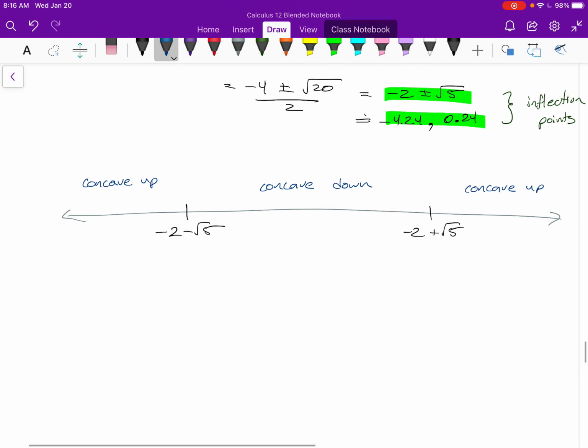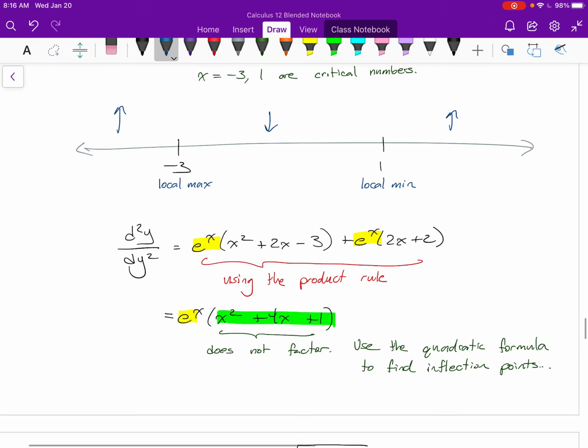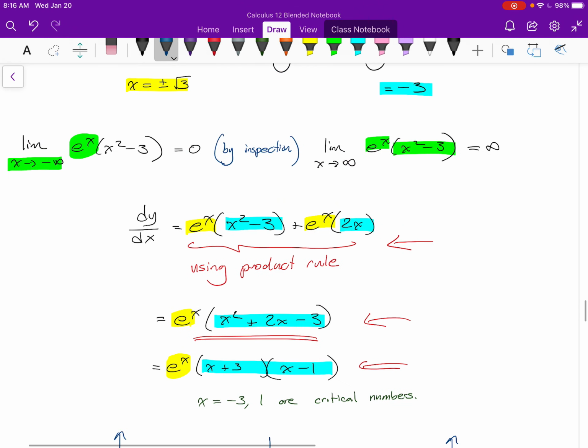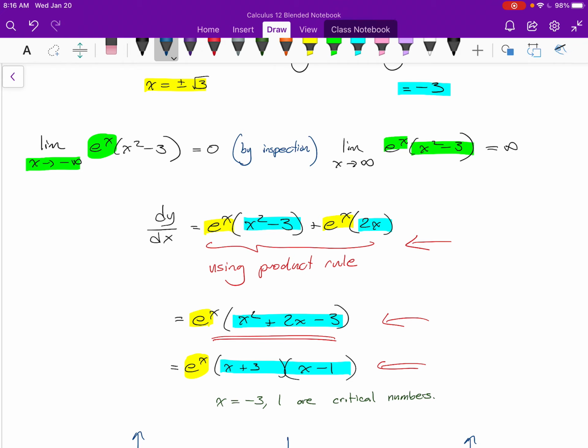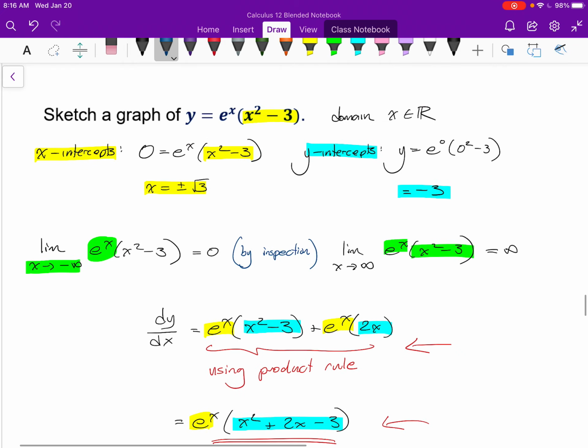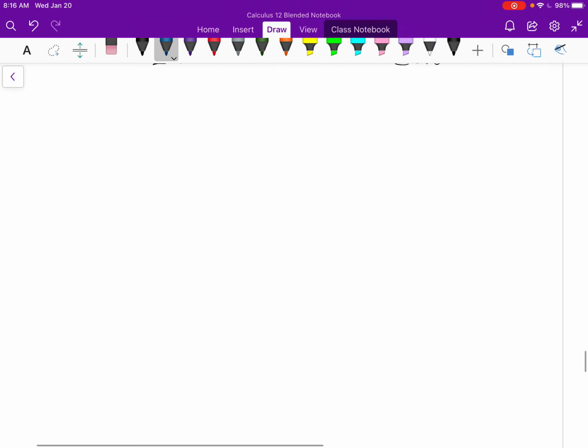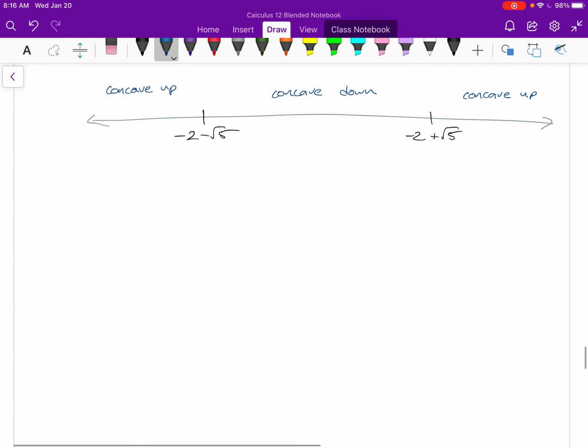And again, we have a lot of stuff we figured out. I know where there's inflection points, I know the concavity, I know where it's increasing or decreasing, I know where there's a local max and a local min, I know that the derivative is 0 there. I know as we approach infinity from the left, there's a horizontal asymptote at 0. As we go to the right, it just keeps going up forever. I know that there's 2 x-intercepts. I know there's a y-intercept. I know a lot of things. And so sometimes we know so many things it just gets bewildering, which I appreciate. But at this point, definitely I recommend you pause the video before you watch me piece it all together.